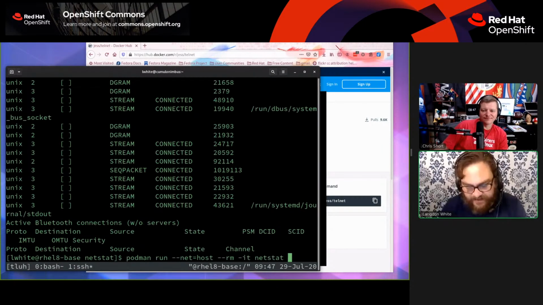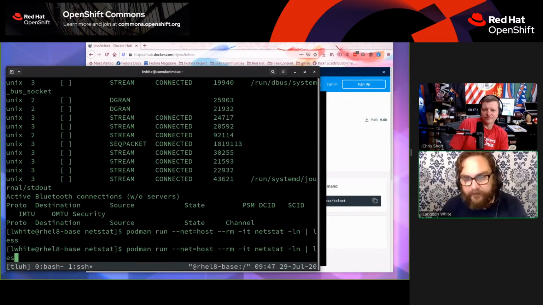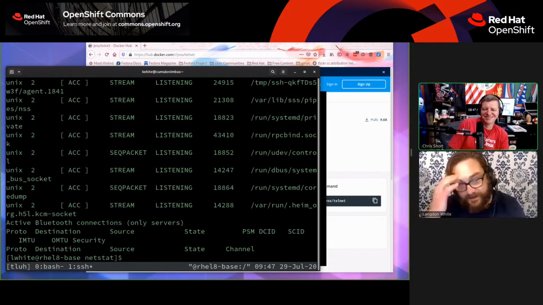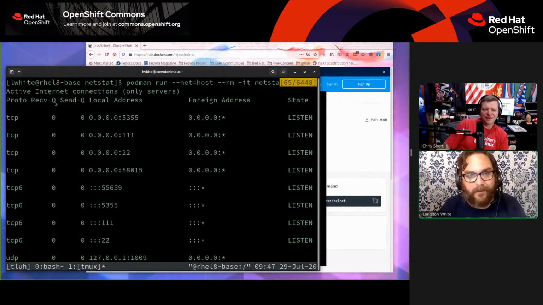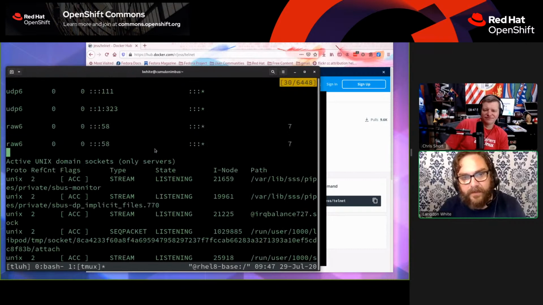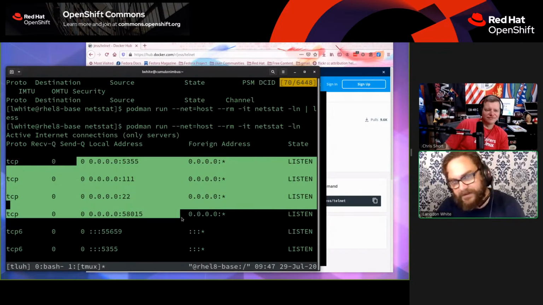But then we can also pass flags to it. So we can say ln, which is what I usually do because I can never remember the labels and stuff, and I just want port numbers. We can pass other commands. Oh, that didn't come out pretty. But we can pipe it to things and stuff like that. I have no idea what netstat does with less anyway. But as you can see, it's somewhat less useful for proving that it's local versus inside the container. But you can see that here it does what you expect, right?